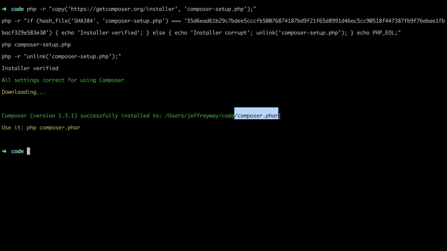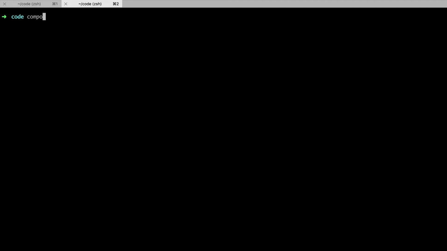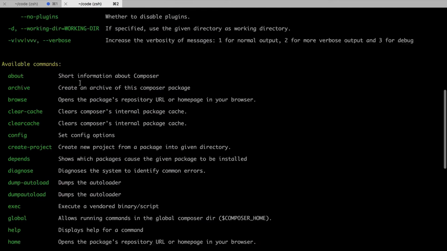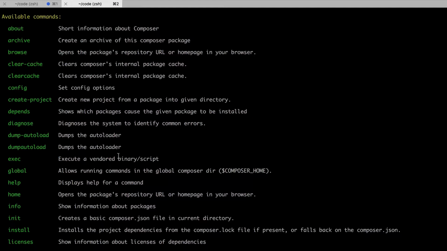So let's take a look. You'll see that right now, composer.phar is in my current directory. I'm going to move that to my user local bin directory, and I will reference it as Composer. Okay, let's run that. And we're all set. So if I open a new tab now and type Composer, we have it. Good job. Now you'll see all of these commands and it can kind of overwhelm you. Do not worry. In reality, most PHP developers who use this every day maybe reference a few of these.